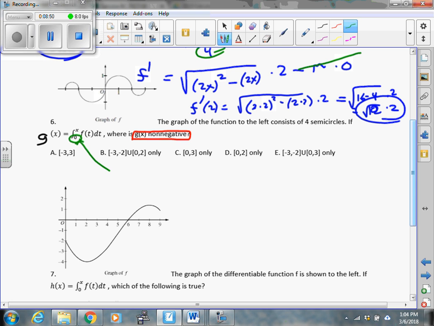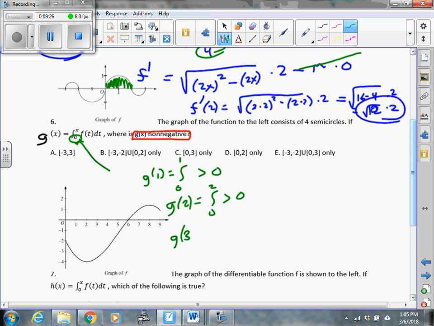So what we're going to do is I'm going to try some numbers. I don't know what x is. So let's try G(1). G(1), I'd be doing the area under the curve from 0 to 1. Well, if I shade that region, I have this much. That's a positive number. I want a non-negative number. So 1 works. Let's try 2. That's area under the curve from 0 to 2, because remember that 0 is fixed. If I look at the graph, the area under that curve is this much. That's still positive.